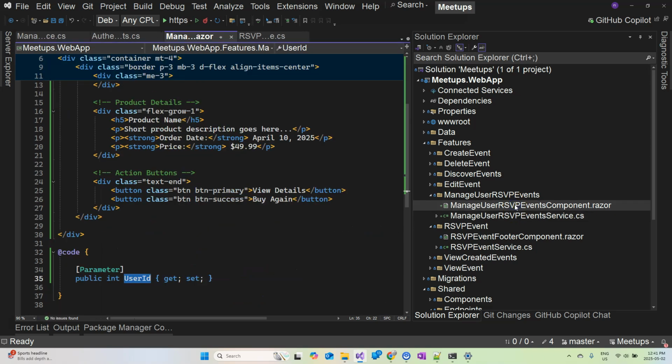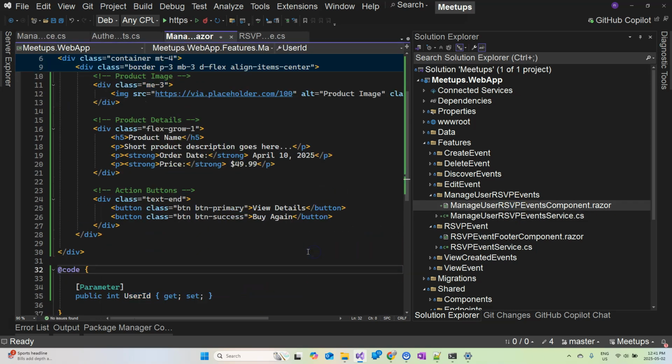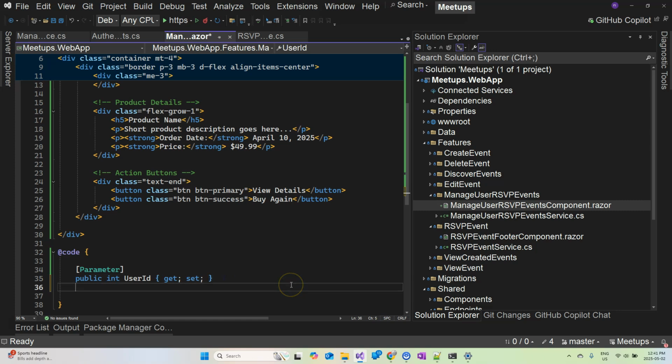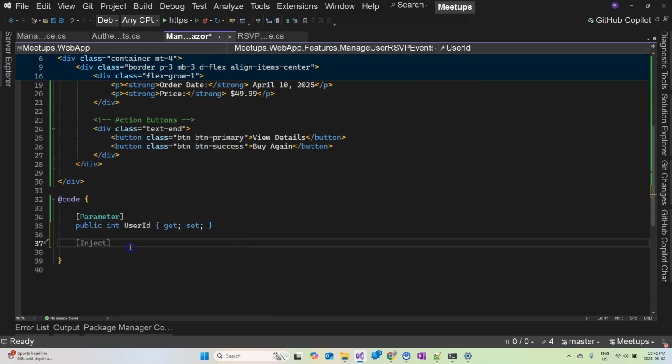We go back to the component over here and we try to use it. So first of all, we are going to have the event declared right here. We're going to have a private list of event view model. It's better.